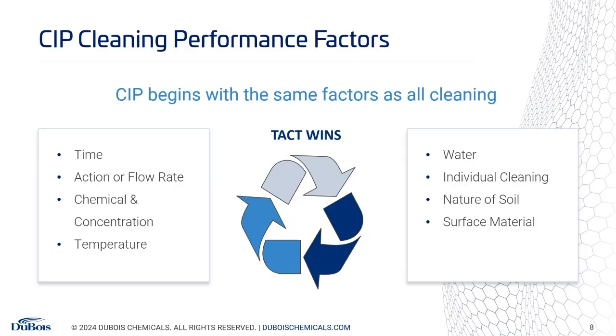And then you become more dependent on a soaking action as opposed to the mechanical scrubbing action afforded by an appropriately designed CIP supply pump. Other factors affecting cleaning that need to be taken into consideration are the water quality. Is it city water? Does it have high hardness levels? Perhaps you have DI water or RO water. All will affect your choice of cleaner. Then individual cleaning considerations such as the design of the specific equipment need to be taken into account, spray ball design, etc., to make sure you're actually contacting every piece of the equipment.